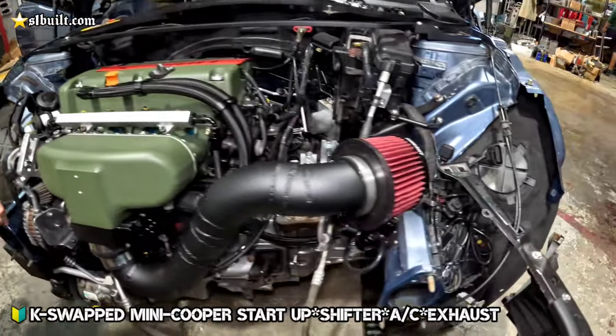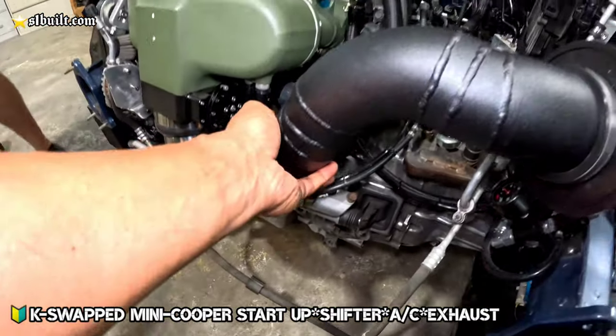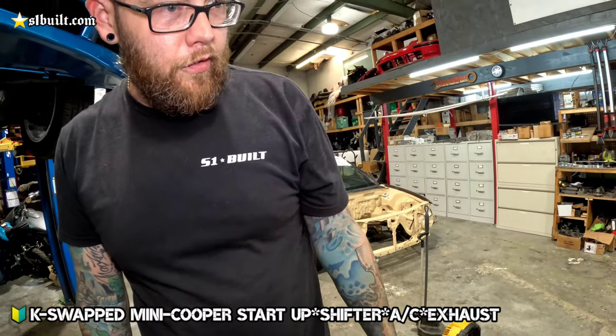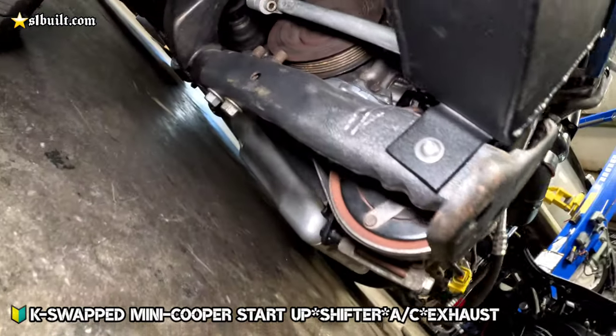All right, cool. Now that this is off again, I just want to show you guys more of the custom stuff. The custom disc got powder coated, custom brackets, the AC stuff, and just seeing how everything was routed with the AC system. Good helper, buddy. We can show you guys underneath.